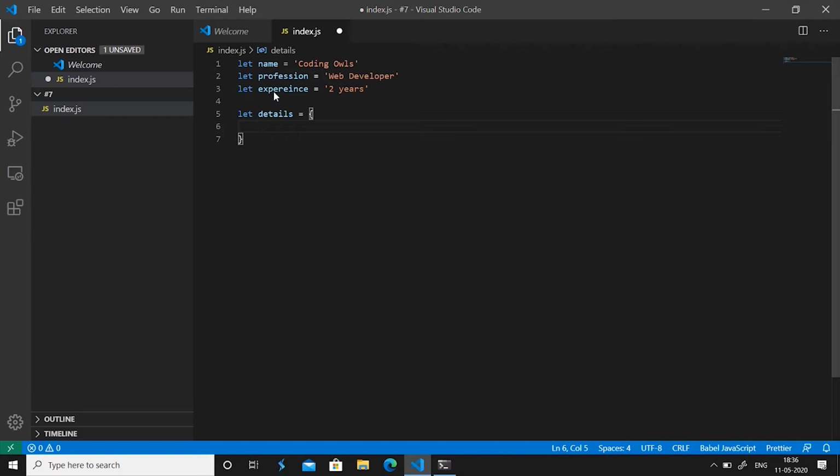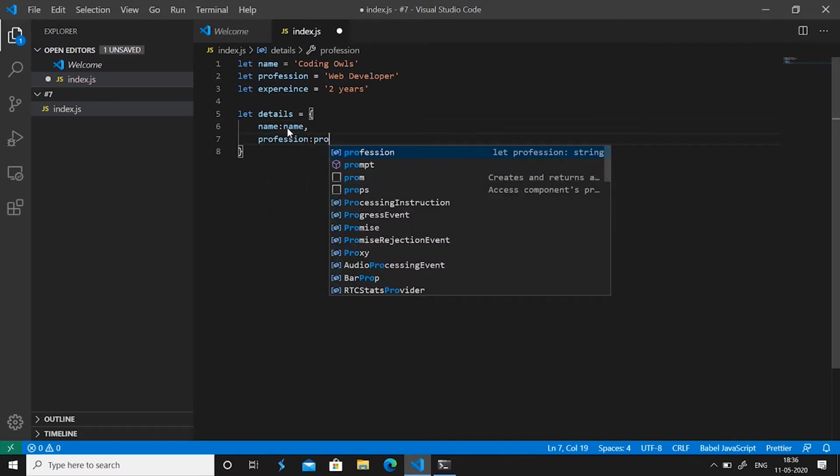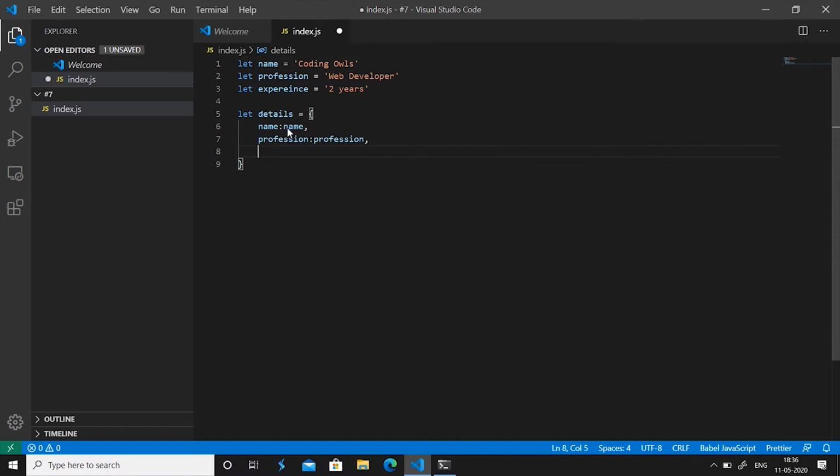Using those variables above, we want to create our object, and we would simply do name assigned to name, profession assigned to profession, and a comma, and then experience assigned to experience. And let us say we want to have something else, for instance contact, with a contact of 888888888.